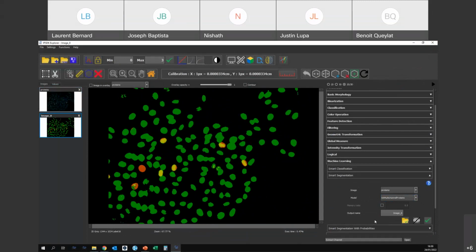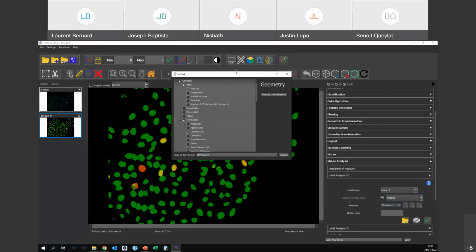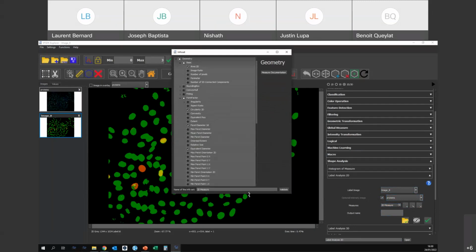As we are still here, we can also do analysis. If we want to make a measurement and also have information on the different channels, we can just take the latest image. Let's call it the row information in my features, my column that I want to compute.